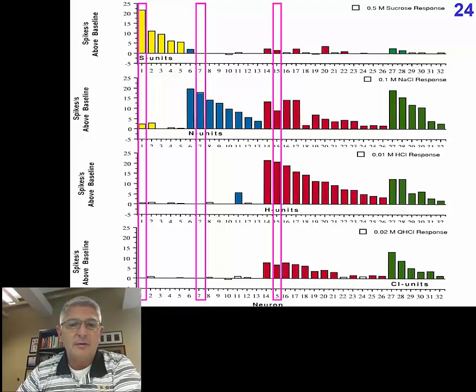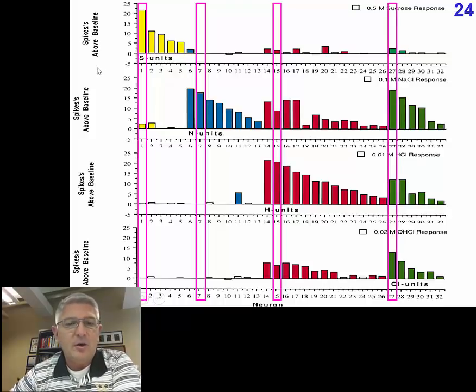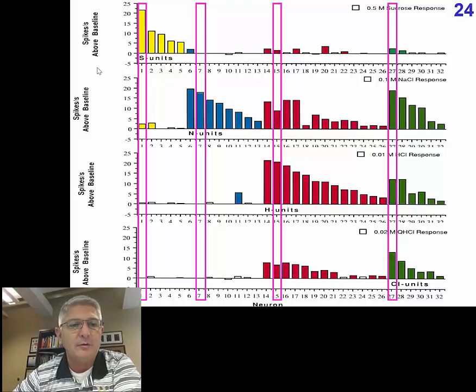Then we have a bunch of other neurons like neuron 15 and neuron 27, that respond broadly across salt, sour, and bitter. And this is another type of neuron that we can usually find. We would call these generalist neurons. Right now we're just looking at the total number of spikes per second. We're not actually looking at the pattern of the spikes. And it turns out that the pattern is important here because the brain's able to discriminate through the cross-fiber pattern whether it's a salt, sour, or bitter.